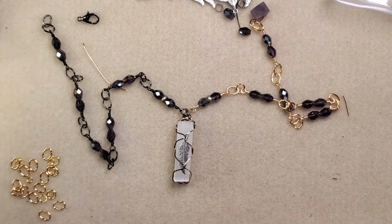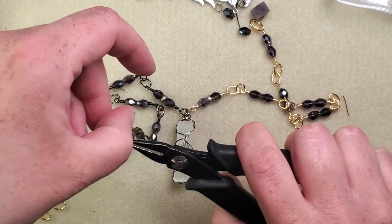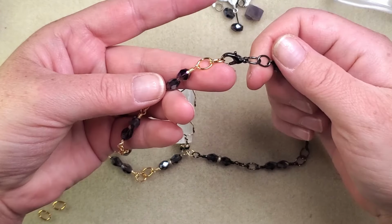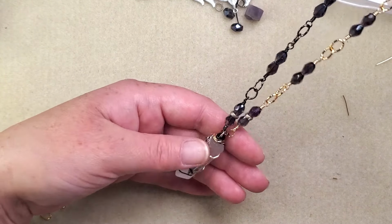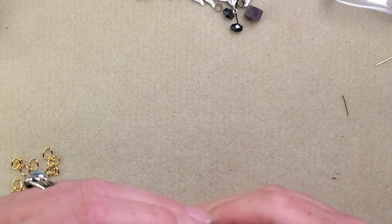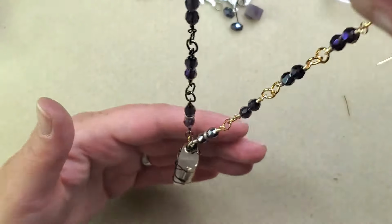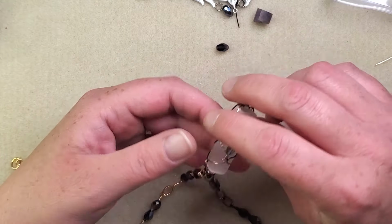Okay. So now I can just move up here and put my lobster on the gunmetal side. Cool, cool, cool, cool. And I can hook on to here, the gold side. So now the question is, do I want to put an extender of some sorts? Is this gonna be a problem? No, it's gonna be fine. I think it's gonna be fine.